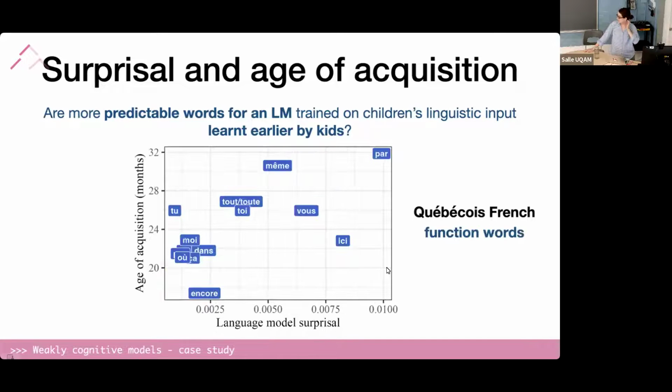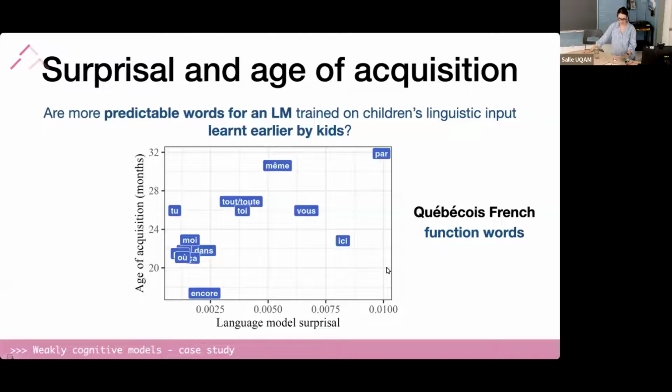And then finally, some function words. So at the bottom, if you have kids, you know this comes real early too. Encore, more. I like saying that very early and a lot. And then as we move up a little more, we start to have like moi, me. And then later we have you, and all, tout, all. And then later on again, we have more abstract concepts like même or same, and par, by, and so on.